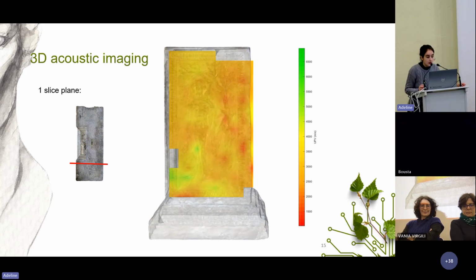However, when we look at numerous slices in the altar, especially in the view shown on the picture, we can't really detect the cracks that the museum was interested in. So either this technique is generally not adequate for this kind of issue, or our measurements around the cracks were not dense enough to get this kind of information, or the crack was too superficial considering the network of emitters and receivers that we used.